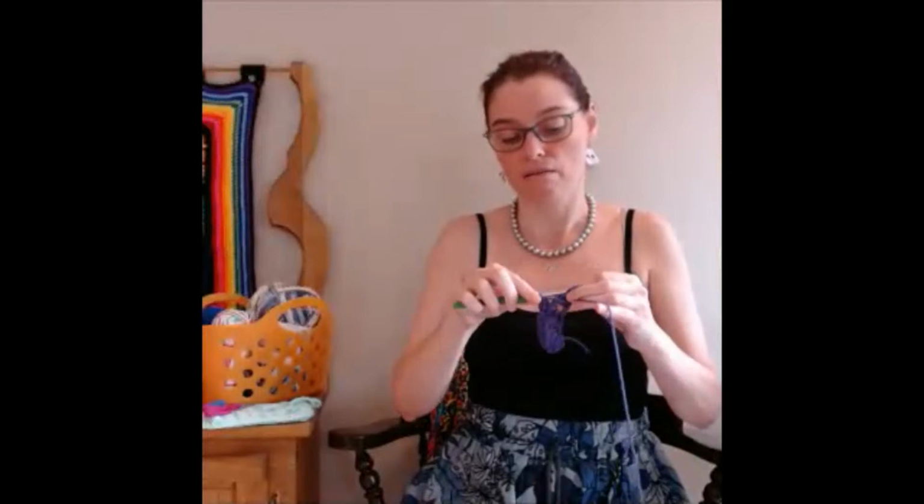So I've gone all the way across. I'm coming back on the second row, and then I'm going to bring in my next color, and this is going to be striped. I'm kind of going for a Halloween look, and if I'm not totally in love with it, I will add a little applique too, because you can always make something look on theme by adding a little applique. In this case, I would probably make one of our little ghost appliques for Halloween. I've got some white cotton, I think, somewhere. I have to go find it.